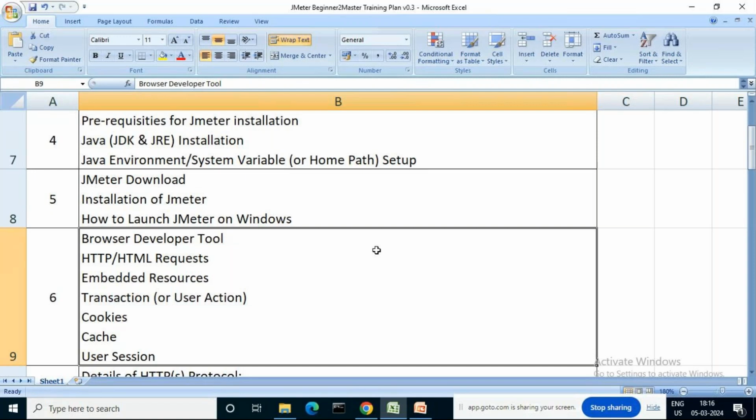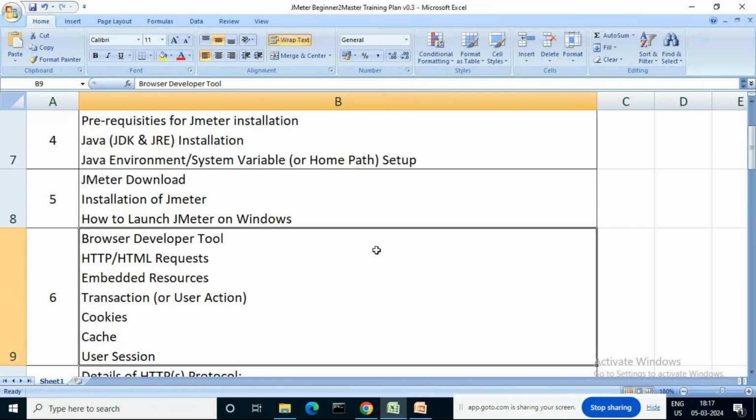So we are going to learn about those, as well as I'll show you the browser developer tool, which is really helpful, guys, to understand each and every request. Whenever we are navigating through the application, what is happening in the background, that information we will be able to get from the browser developer tool.